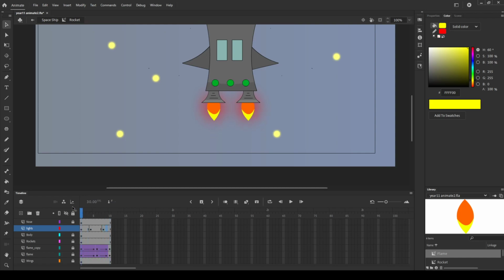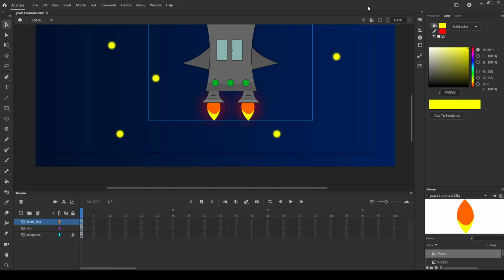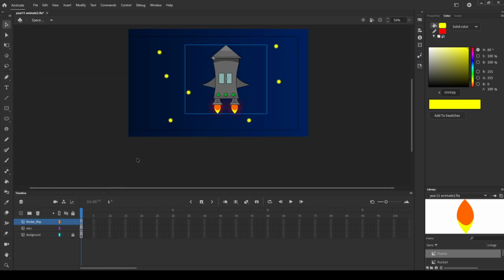Okay, so this is the internal animation for the rocket, and this will repetitively loop forever on our main timeline. So let's have a look at that. Well, that was my first scene. Control-Alt-Enter will export just the current scene. So now we've got that internal animation always happening. We can just animate our rocket as normal.